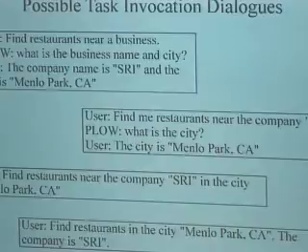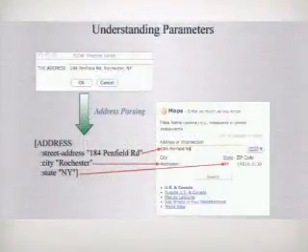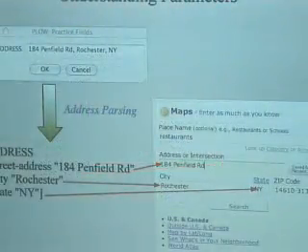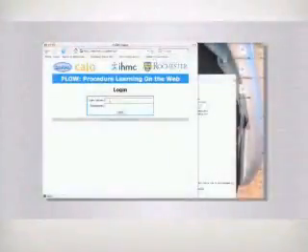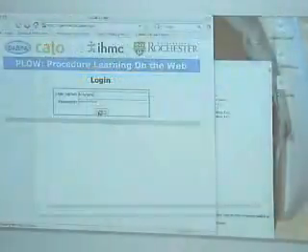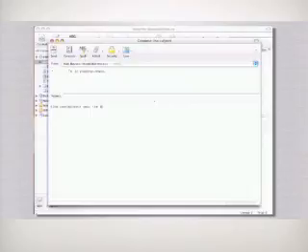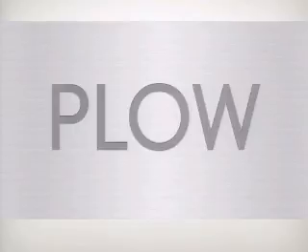Also note that to effectively combine the procedures, PLOW needs to be able to understand parameter values such as addresses. The address returned by the first subtask needs to be interpreted so that the appropriate fields can be filled in the second task. WebPlow provides a convenient way to provide access to the system from any platform that supports the Firefox browser. The email interface provides a valuable way to access your tasks while on the road. That's our latest.